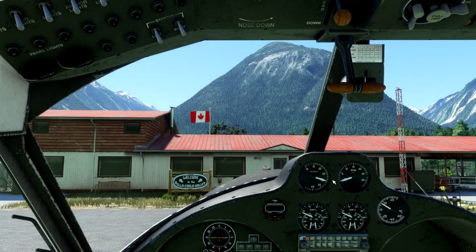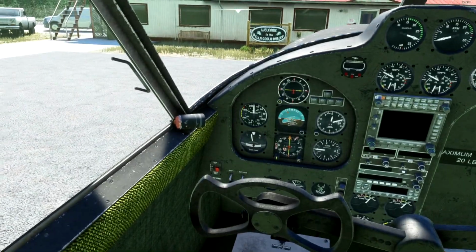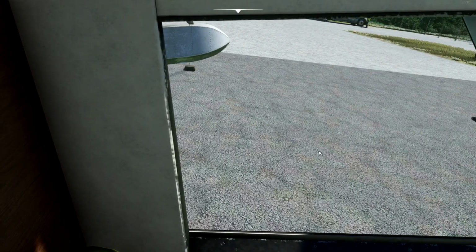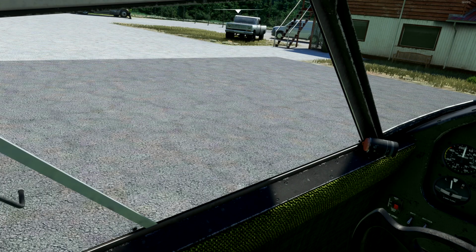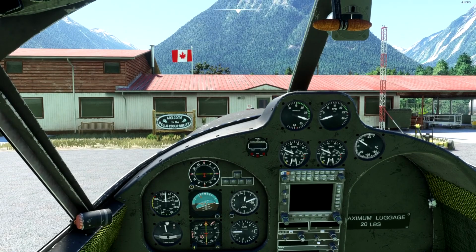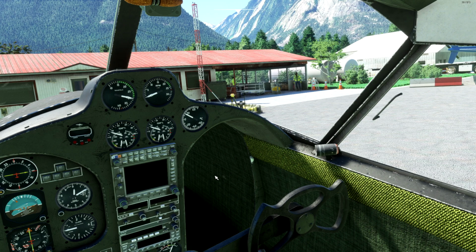Now, I will say, as we look inside for the very first time here, it's definitely FSX quality is where I'd put this. But at least it has some features like opening doors, windows, which is something that a lot of planes in 2020 just don't have. Now, to me, that's a cool feature, and this is one of the things that redeems this aircraft for me, and I will tell you why. Oh, that is cool. I can open the bow door. Huh.